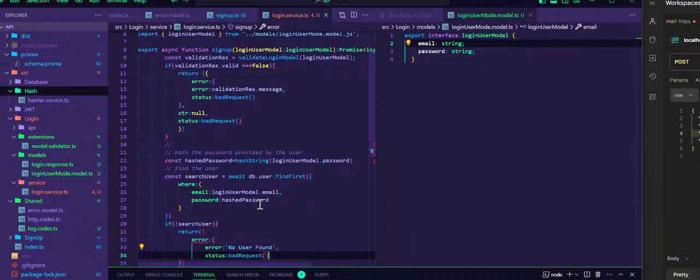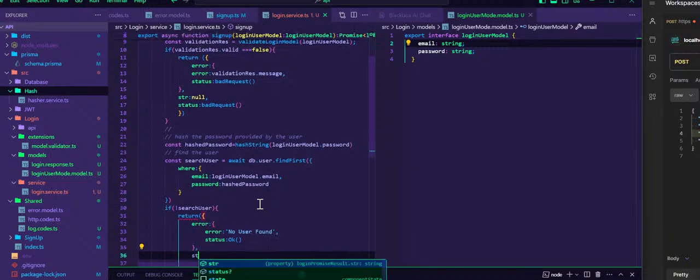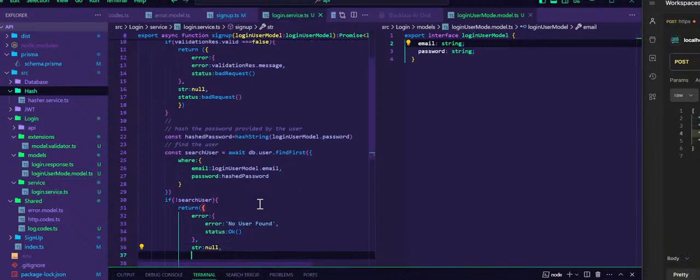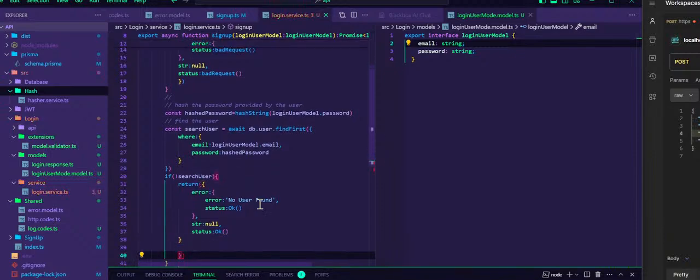And if it's a status, we are going to return OK as a request because there wasn't any user, so no harm. And error is going to be no because that's how our logic checks, and status is going to be OK. That's that for the object.